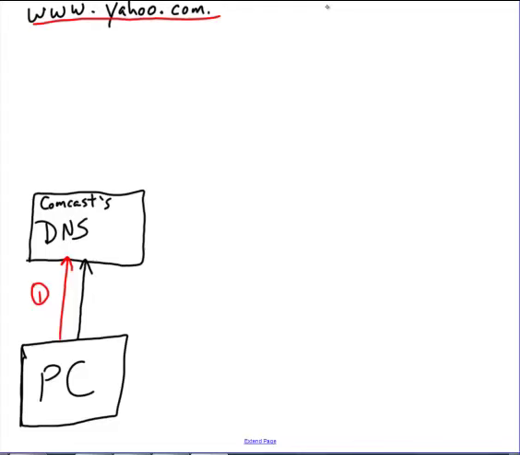And what this actually does is it kicks off a fairly long chain of events, or several steps of events, that start with querying the root domain.